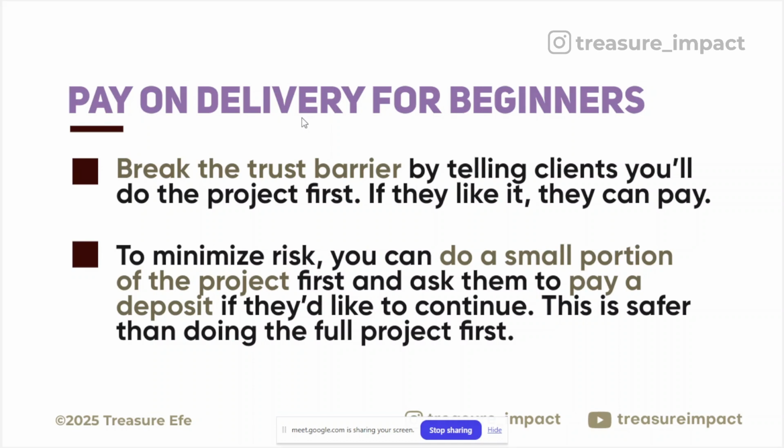A way to minimize the risk is, instead of doing the entire project before they pay, do a small part of the project first, and then ask them to pay a deposit. Not the entire money, like 50% of the money. Tell them, okay, fine, I'm going to do a small portion of the project first. If you like it and you would like us to continue working on this project, then you will now pay a 50% deposit. And when we're done with the final project, you can now pay the balance. So that is a way of reducing the risks of working with you.